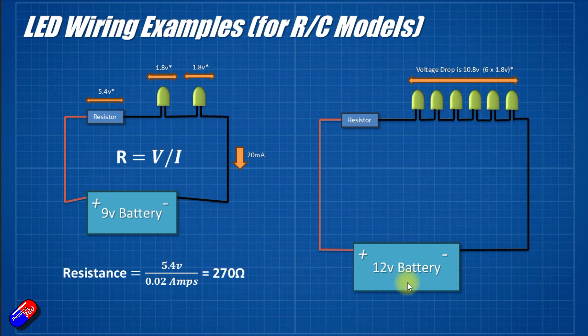So because we can only get six LEDs in one string and Ormigo111 wants 18, that's okay — we'll get to that in a minute. We can do exactly the same calculation: 20mA is going to flow through the circuit, it's a 12V battery, and the LEDs are going to drop 10.8V. So if we take 10.8V away from 12V, we get 1.2V. The resistor needs to drop 1.2V and limit the current to 20mA. Using Ohm's law: R = V / I = 1.2V / 0.02A, which gives us a very low resistance of only 60 ohms. That is the resistor needed for this string.